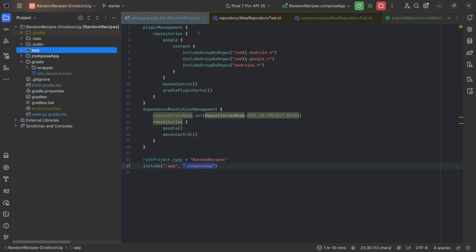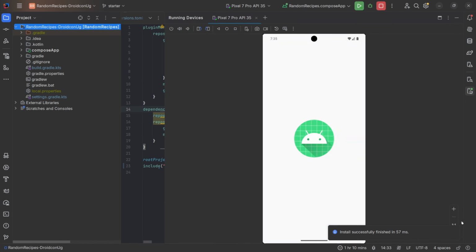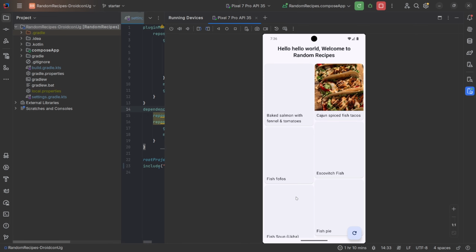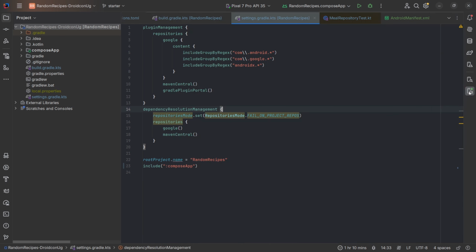Before deleting, I'd like to first remove it from the project there, synchronize that, and then it will be a plain folder which you can now just delete. Then you can rerun Gradle, and lastly you can run the app again, and you can see the hello world is logged in. So some fish, etc. Great stuff.